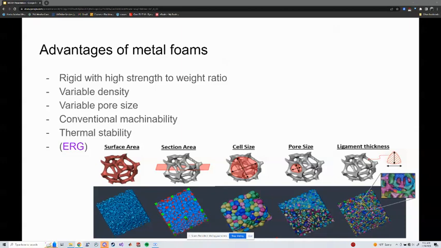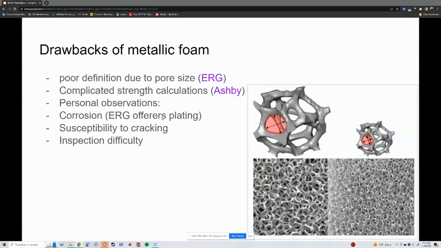The other great advantage of metallic foams is their thermal stability, in that they remain fairly stable in their dimensions as temperature changes. All of these are advantages listed on Duocel, ERG Aerospace's website, and are obviously going to be listed by them, being that they're a manufacturer trying to sell their product.